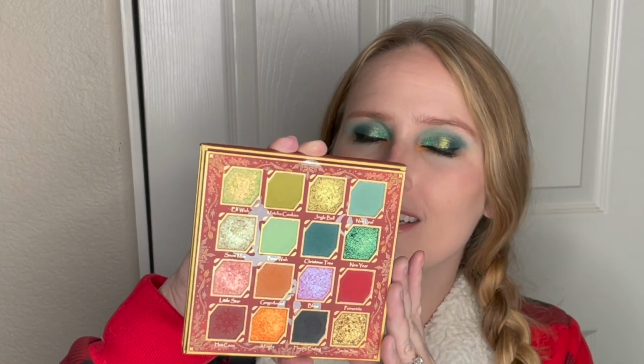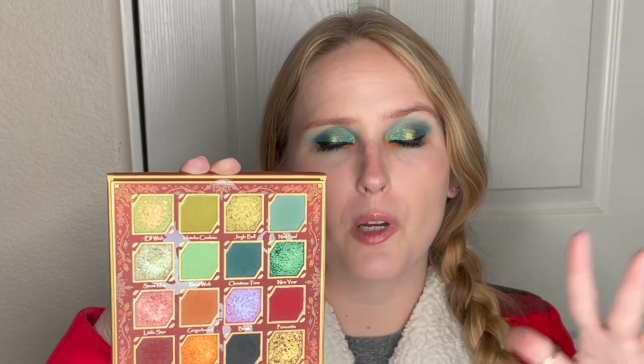But as I went into it and started using the pigments, I really liked it. I actually thought they all worked beautifully. I purposely wanted to go into Christmas Tree because it was one of those shadows that felt drier. I don't know if it was the imprint that's on top of it, making it just a little bit harder to pick up and do swatches with. That could have been it, but it blended out so beautifully. It was so easy to use.